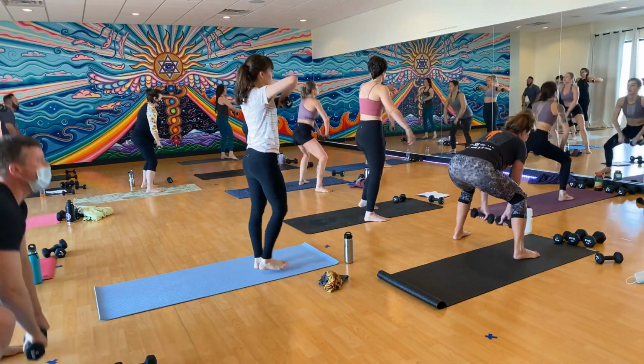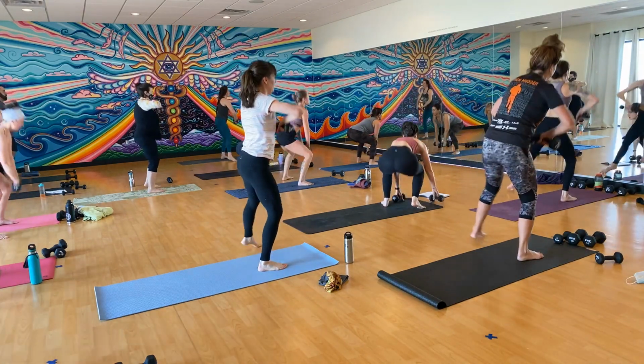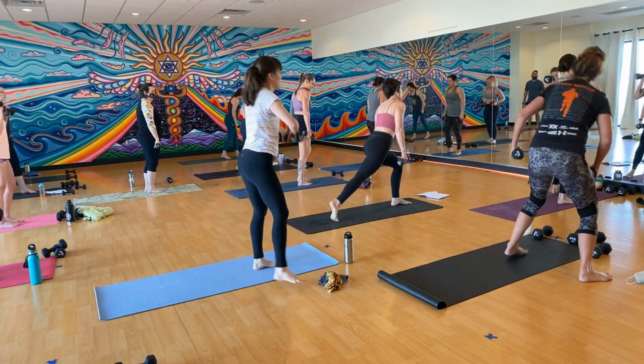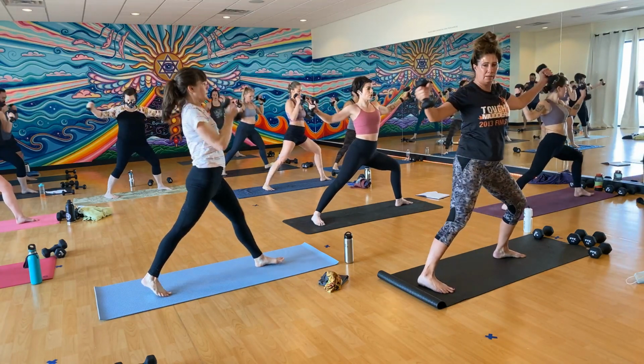Way to take your own paces. Amazing work. Just four, three, crescent in two, and one. Crescent, step your right leg back. Inhale, crescent lunge. Press your weight straight up. Exhale, weights through center. Open up, warrior two.